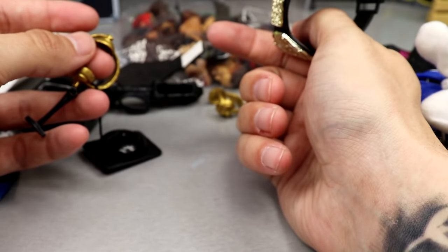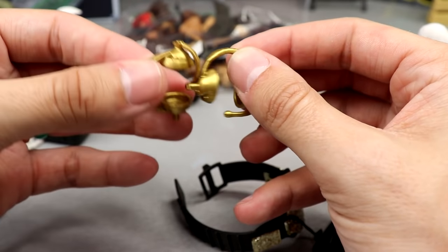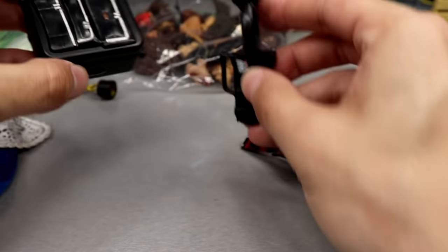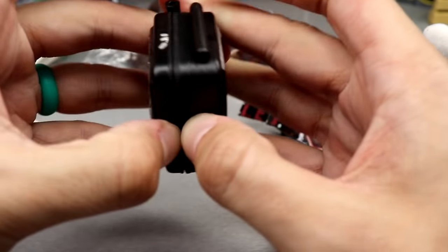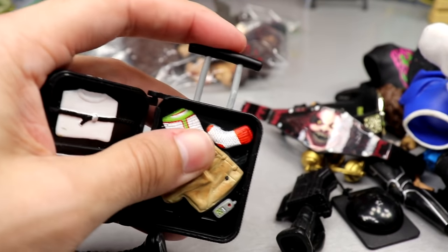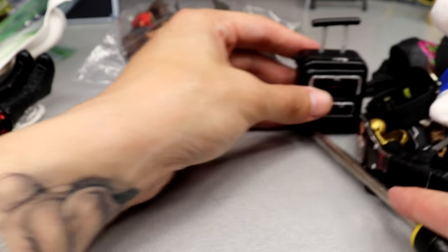We got a Jax Championship. A ring bell. Holy hell, we got some gold-plated accessory commentator headsets. We have a custom Fiend Championship. Really nice. We have a camera. We have a bag. Jax bag, that is. I'm pretty sure this is supposed to come open, but I can't get it open, so. All right, I got it open there, so you see the luggage and stuff like that. Also got the handle up, so that's awesome. We have a Slammy Award, and I think that wraps up that baggie.